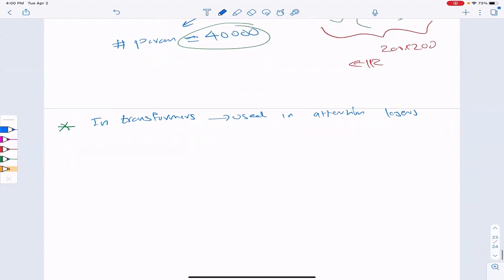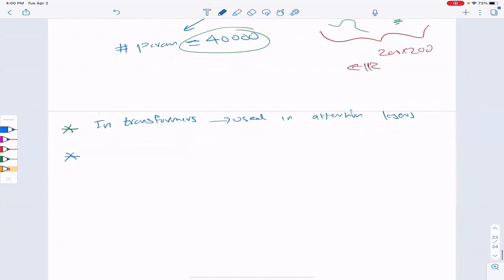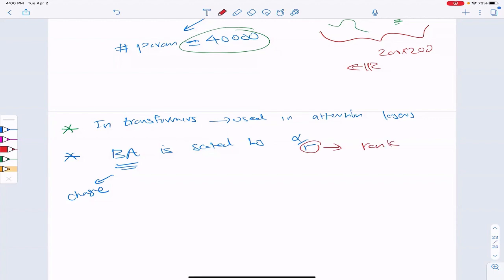Okay, so in practice, one note that I want to make, this matrix product, this change that you have, is often scaled by a number, alpha over r. This r obviously is the rank, or the upper bound on the rank that you have, and alpha is a constant. It's a scaling factor between 0 and 1.